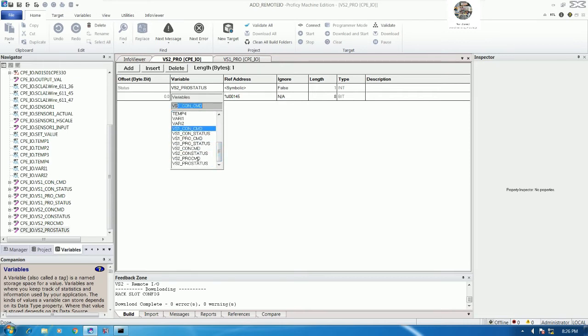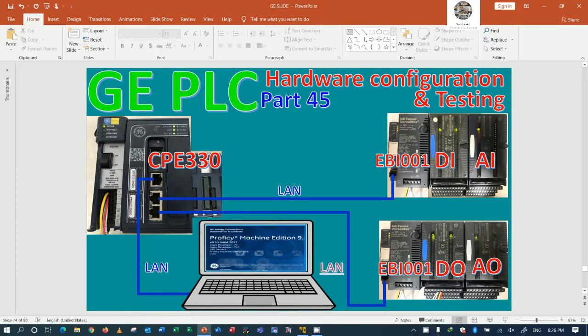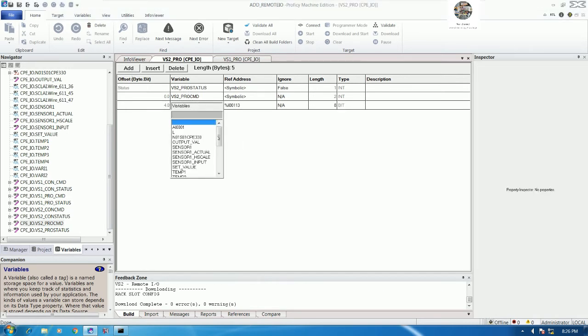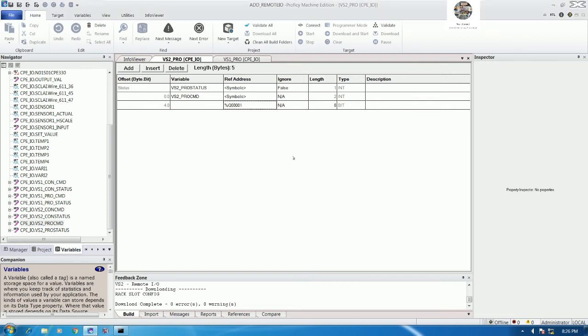Okay, and then we need to add the IO, right? Because we need DO and AO. So click add, and then add the digital output. Yeah, here, and start from 1, right? And 32-bit.